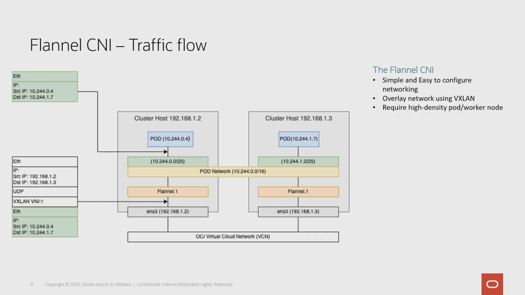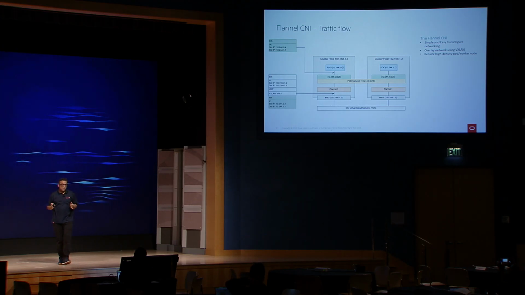Versus when I compare it with Flannel, which is also another CNI that we support in OCI, and it is a standard CNI that is widely used across the Kubernetes world. In this case, there is an additional overlay that is getting created. If you see in this example, there is a yellow box called the pod network, which is an overlay network that is being created. 10.244.0.0/16 is an extra overlay network that gets created. So the VCN is not really aware of this overlay network. The VCN would not really know what's going to happen with the traffic.